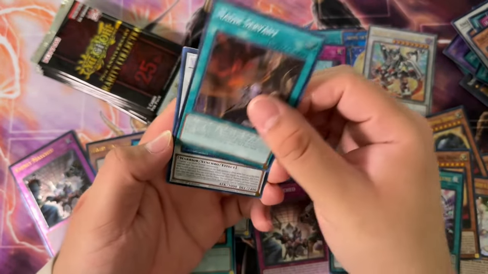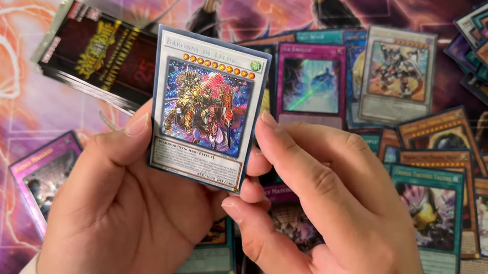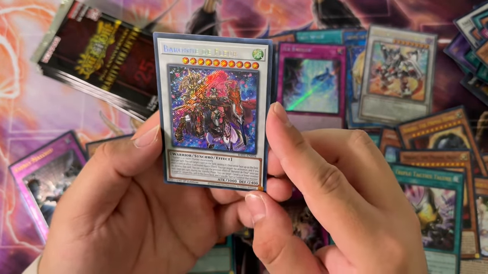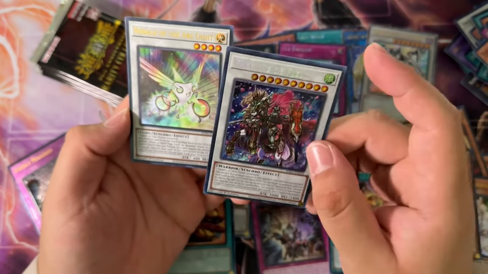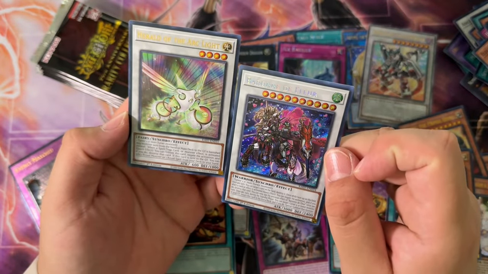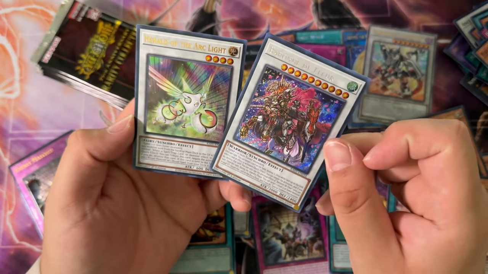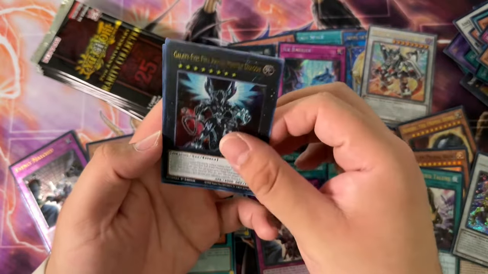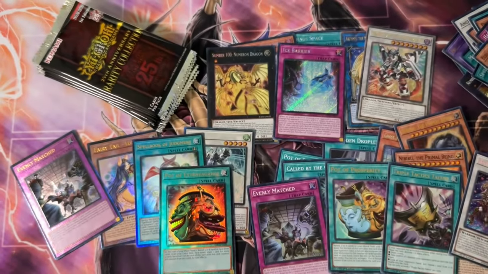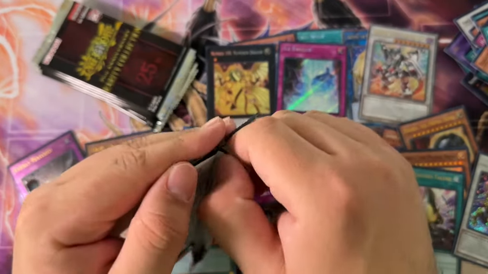Nadir Servant, super rare. Veronicus, Defloricus, secret rare, I'll take it. It still has a nice place in my heart. I used to use, like, this is an honorary Speedroid, and now I can't play Speedroids. Not that I play the TCG, so it's still legal in Master Duel. And actually, I haven't even played Master Duel in like four months, so what am I bitching about, right?